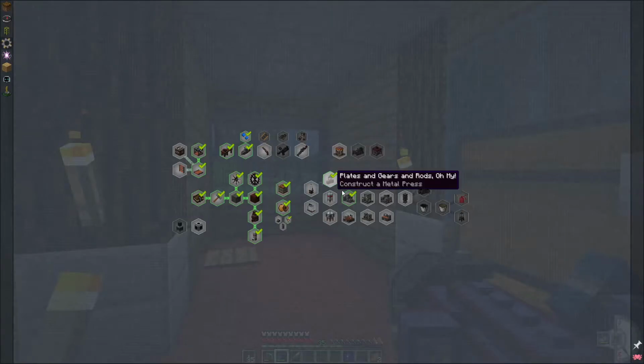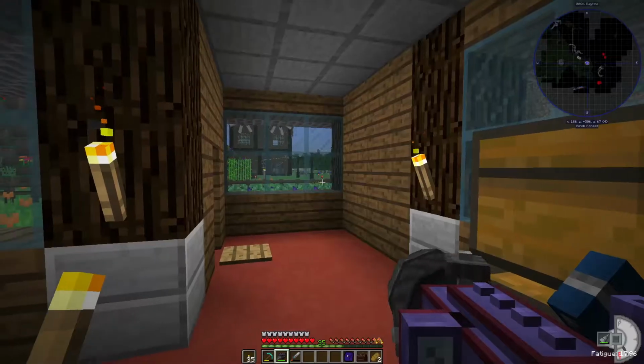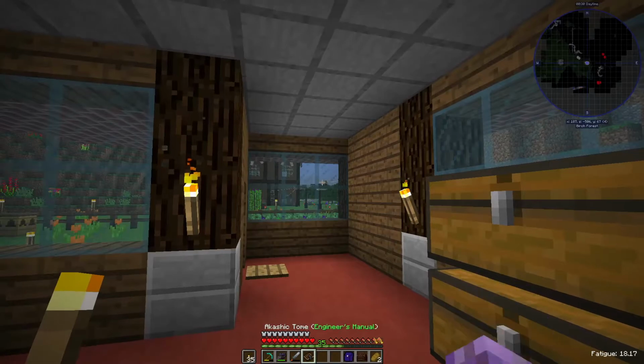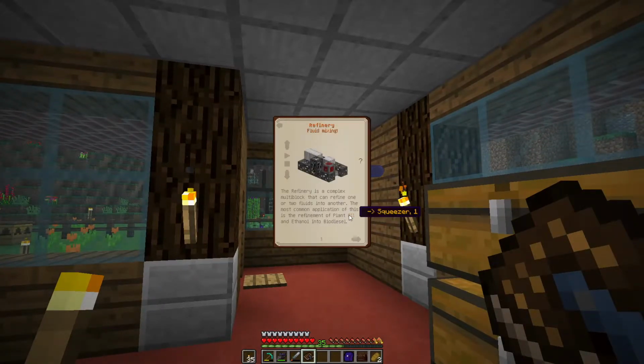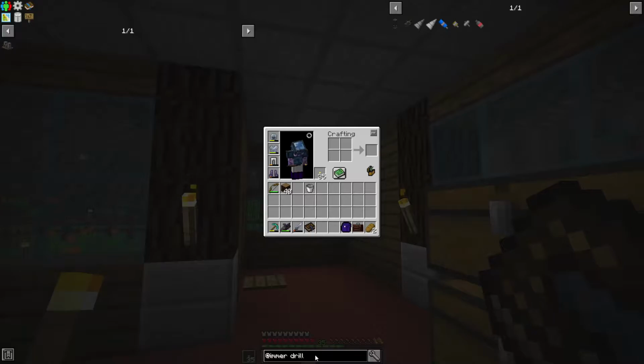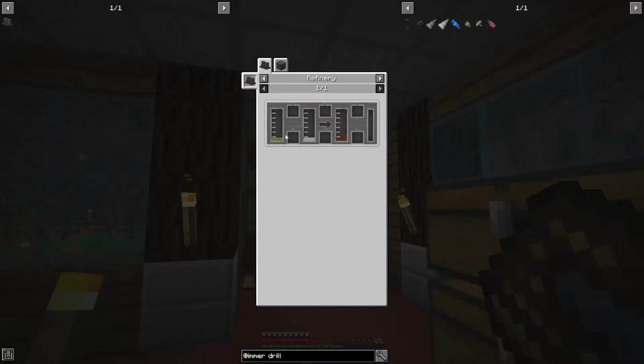I kind of want to make the refinery. And I suspect we'll be able to find what we need for that in our book. The most common application of this is the refinement of plant oil, which looks like it comes from a squeezer, and ethanol, which comes from a fermenter, into biodiesel. Right, so we're going to need biodiesel. So if we want to make biodiesel, we need ethanol and plant oil. Okay.